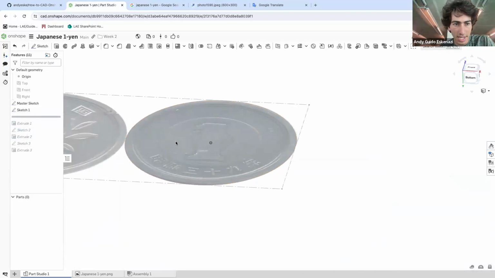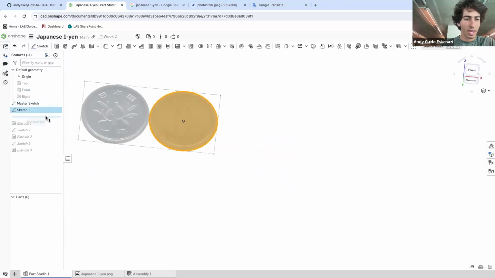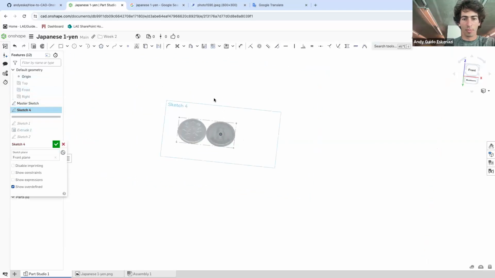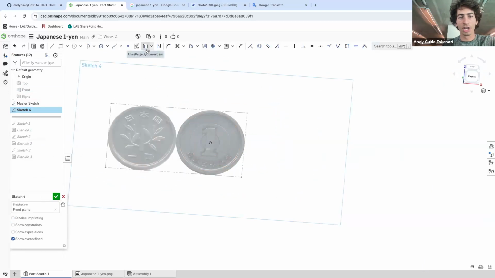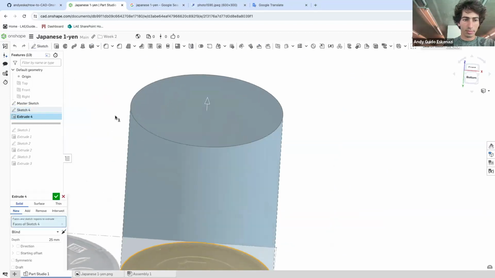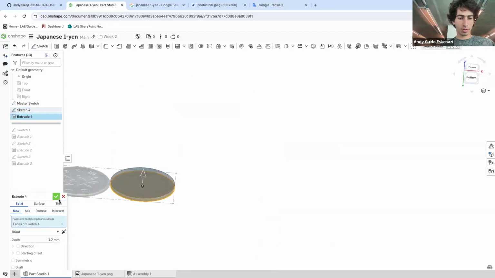So essentially, what I've done is I created a new sketch, which is this one in here. Actually, let me just go from here. So I'm gonna go here to sketch. And I'm gonna choose the front plane, which is the same one that we were working on before. And then you click where it says project, which is that command over there. And for project, I'm gonna click on the outermost circle first. And then you go to extrude, and I'm gonna give that 1.2 millimeters.